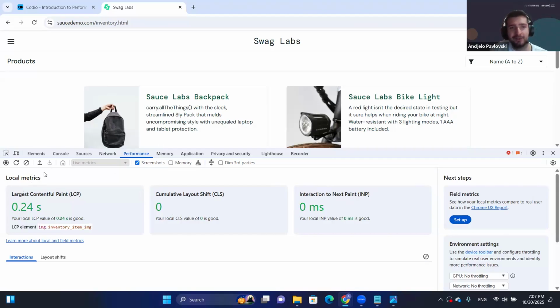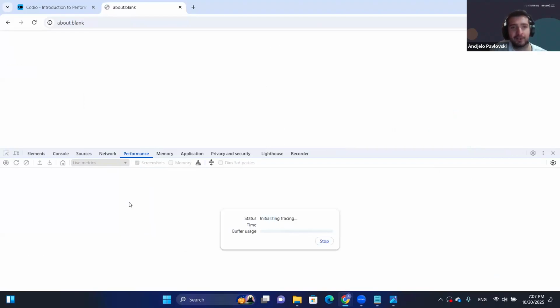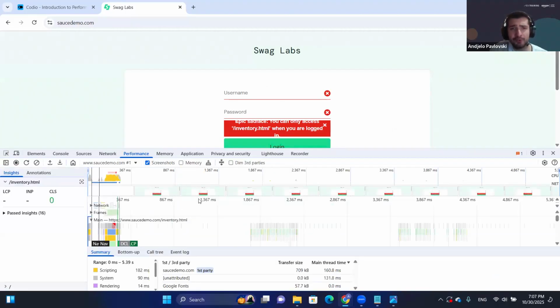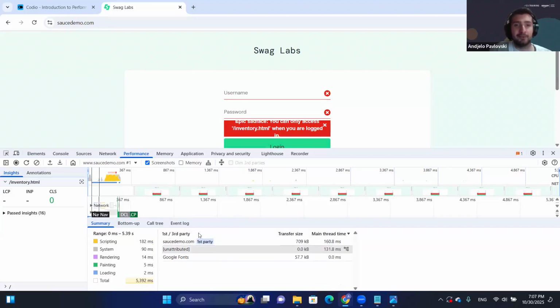So what you can do is you can actually click on this little refresh here. It's already refreshed the entire page, but I'm going to show you what's going to happen once you do that. You're going to see all this information like this. So now it's a completely different layout. And what we can see here is we can see actually what we have on the page. You see we have the source, then we have Google Fonts applied somewhere along it. We have some scripts inside, renderings, painting, so on and so forth.